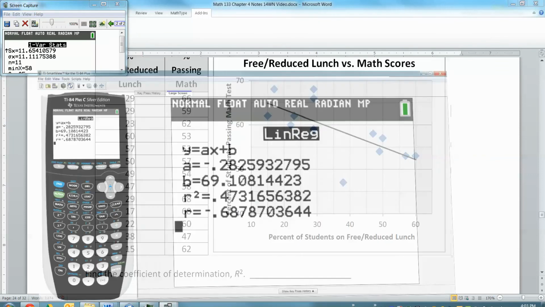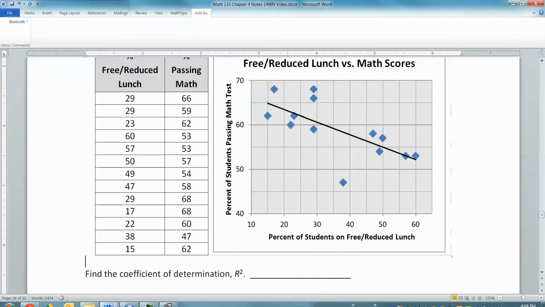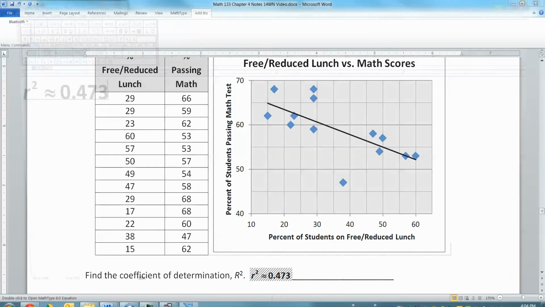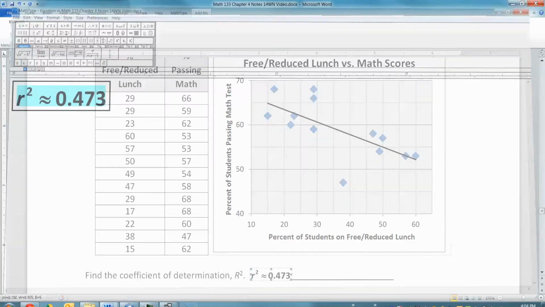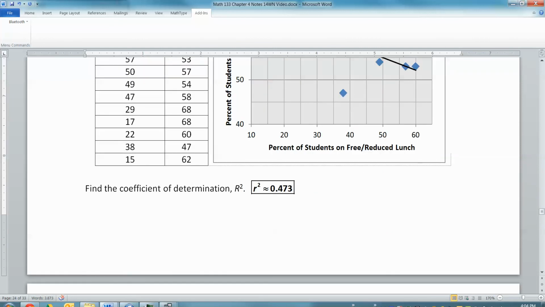So it's 0.473. R squared is about 0.473. And there you go. So that's how to find all of those with the calculator. The calculator finds the line, the coefficient of determination and the correlation coefficient, all for you.